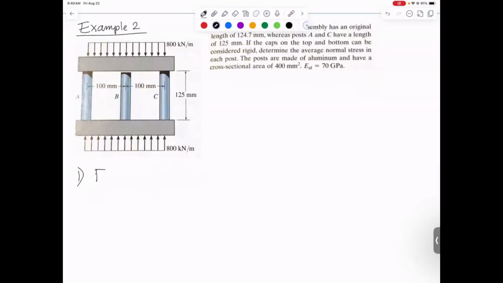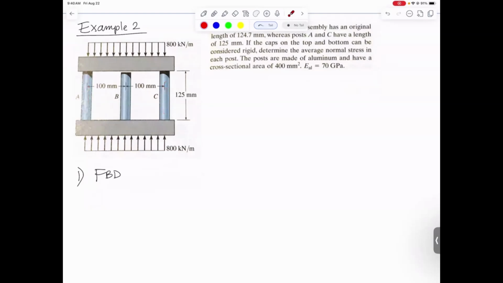First up, a free body diagram. And I am going to assume that the loading is big enough that it's actually going to close the gap. So we're going to compress down to some distance farther than the gap. If it turns out you don't actually close that gap, you would need to resolve this, assuming you don't close the gap. And in that case, it's really easy to solve for the stress and the force in these two because it's no longer statically indeterminate. So we're assuming that it closes.